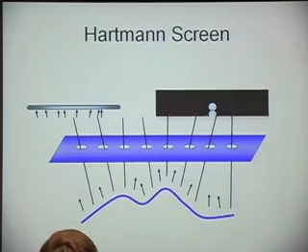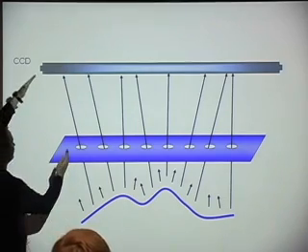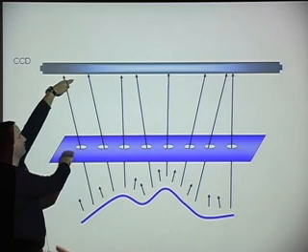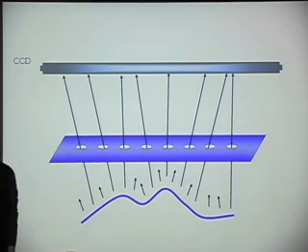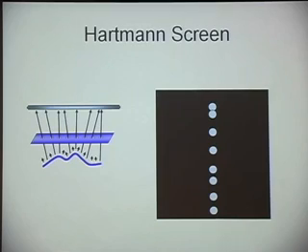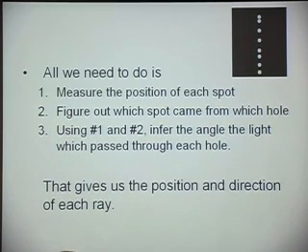if I go back here, you can measure the distance from here to here by looking at your camera and knowing where it should be, and you can measure the distance from here to here by construction, and you can say, okay, the angle of that ray is theta and phi. And so because you know where the hole is, you've now characterized the position and the angle of each of those rays. Does that tell you the phase? Well, we're talking about the phase of the wavefront. It's not the phase of an individual photon, the E field or something. So that doesn't tell you the phase directly, but you can infer it.